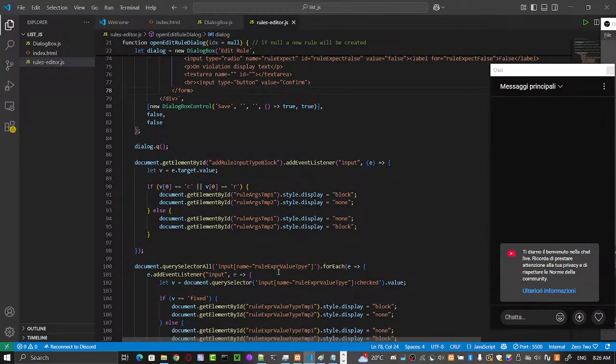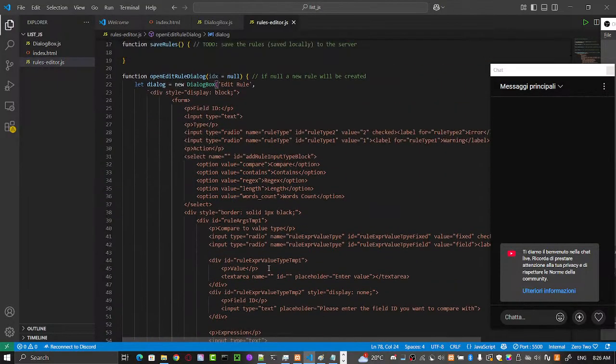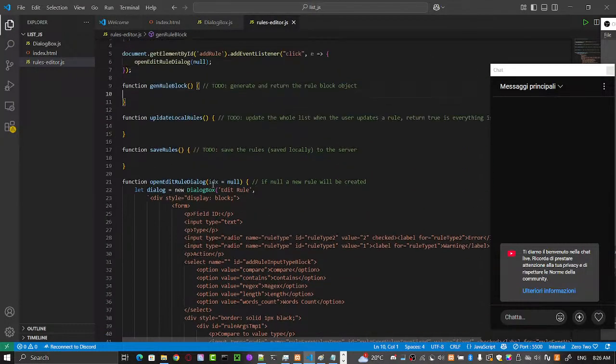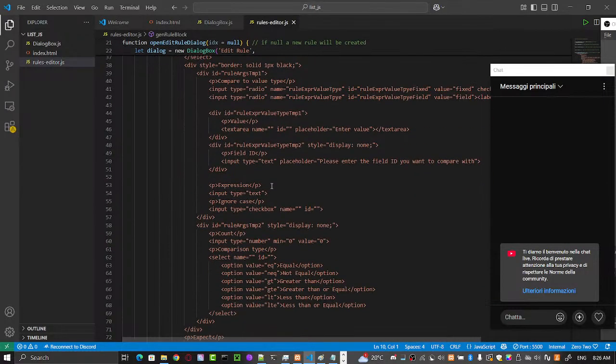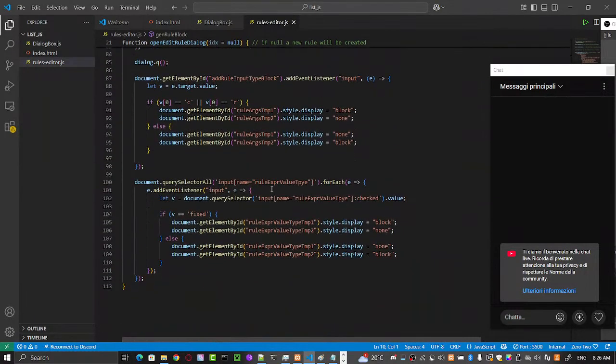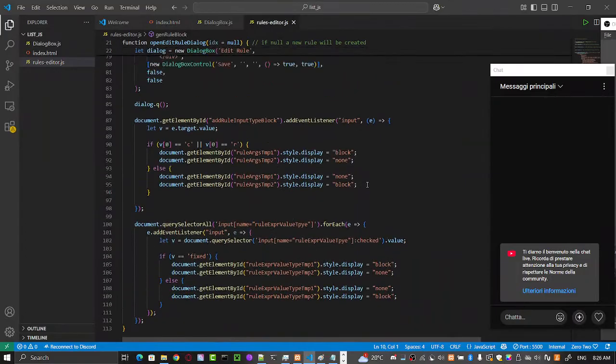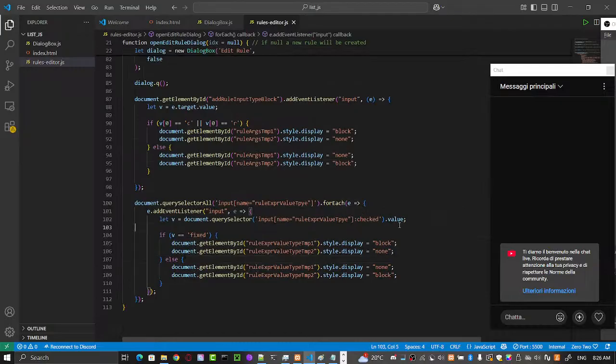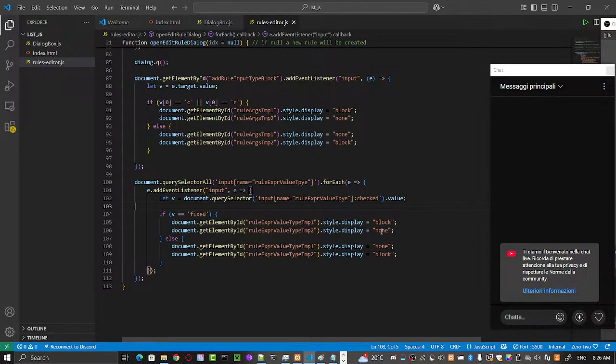I'm not sure. But this function would be called, so this is how we do it.